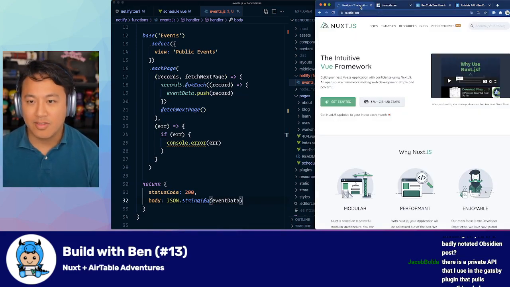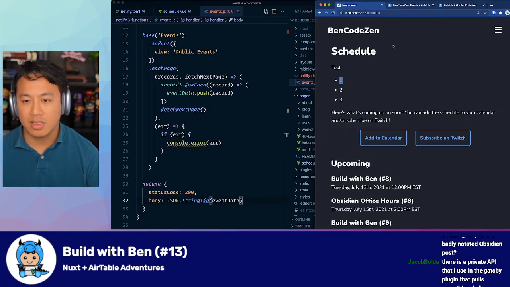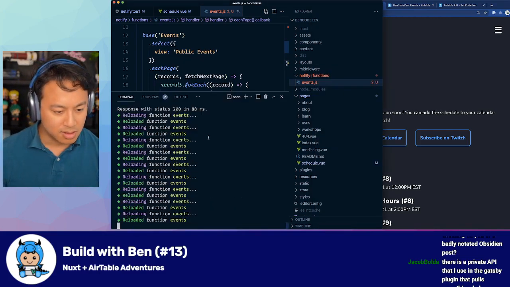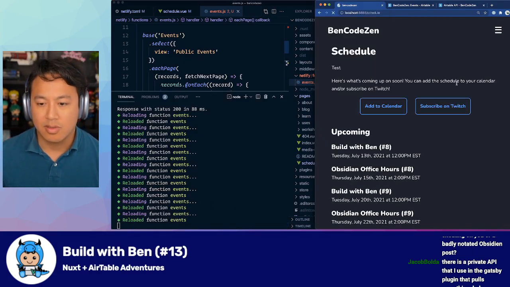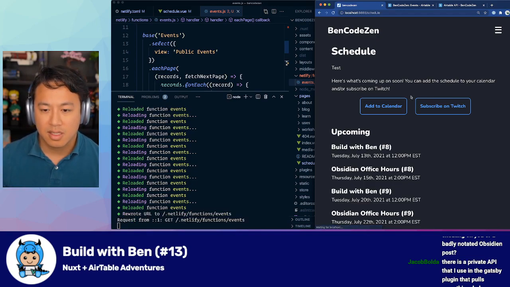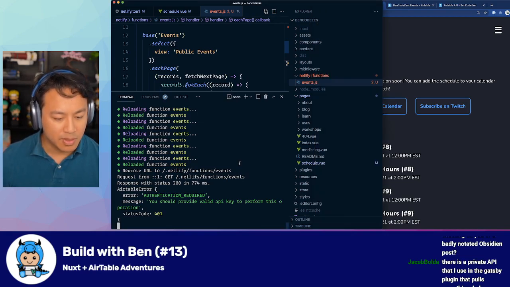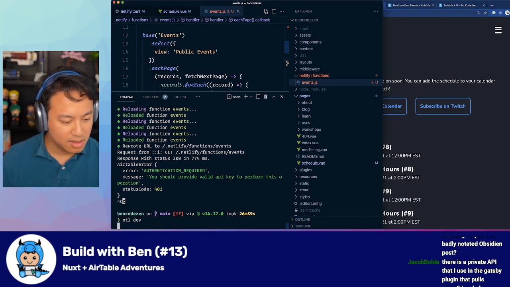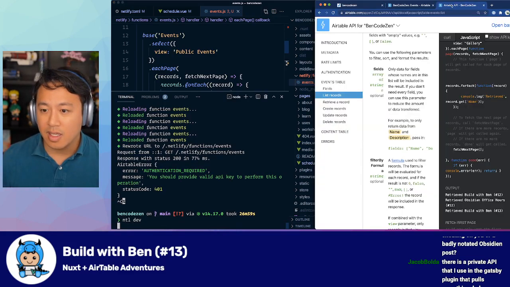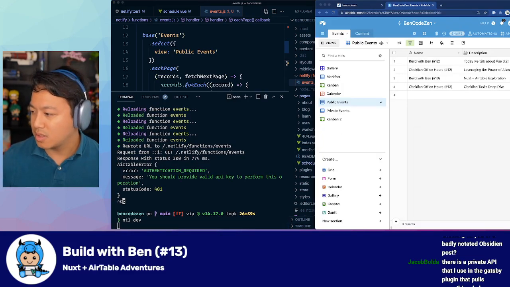So I feel like that was a hodgepodge of trying to figure out if things are working. Let's refresh. Okay, authentication required. Provide a valid API key. I thought I did. Okay, let me go ahead and check this real quick on the side.